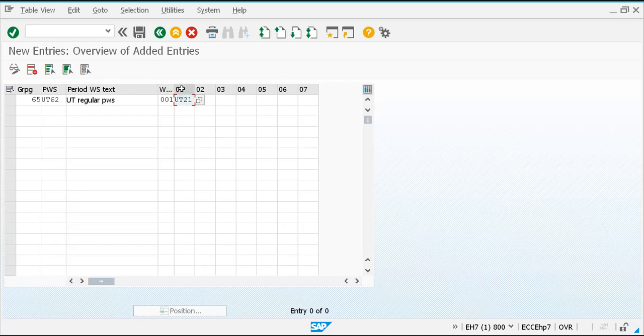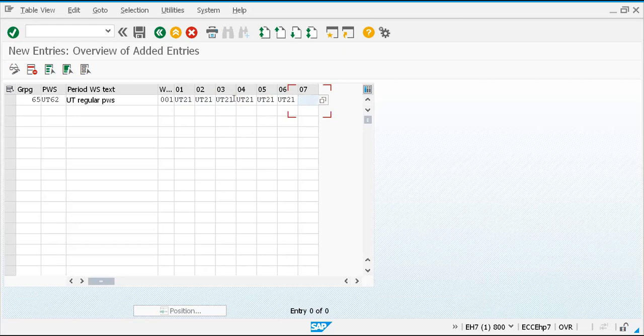Tuesday also, I'm doing the same thing, UT21. Let me copy paste these. Monday, Tuesday, Wednesday, Thursday, Friday, Saturday. If Saturday is a working day, you can put the same one.